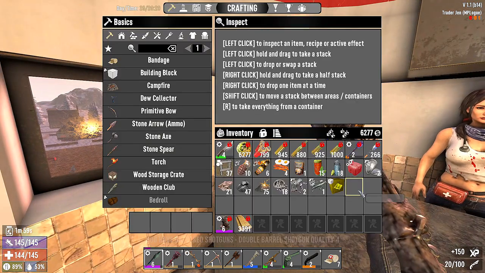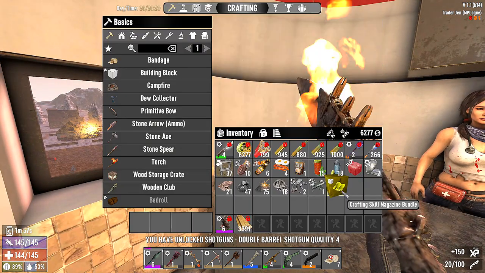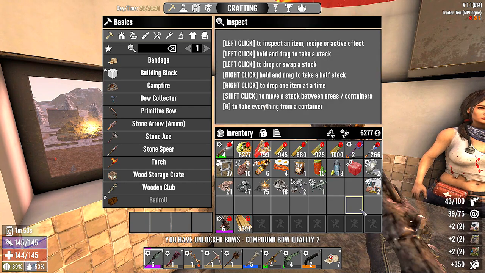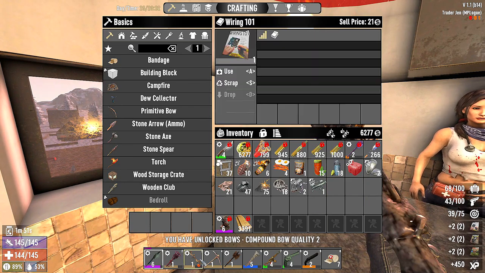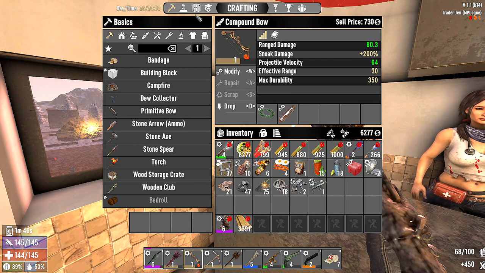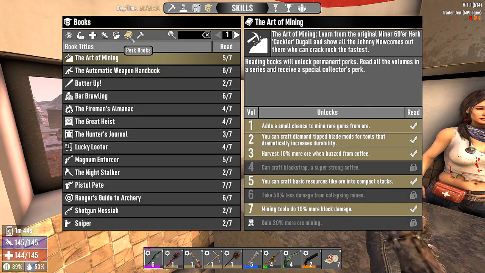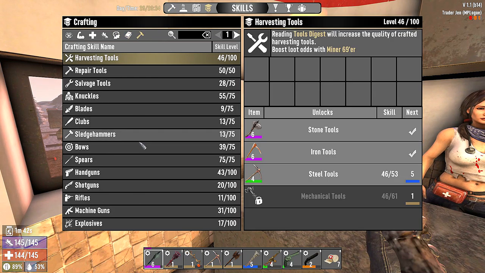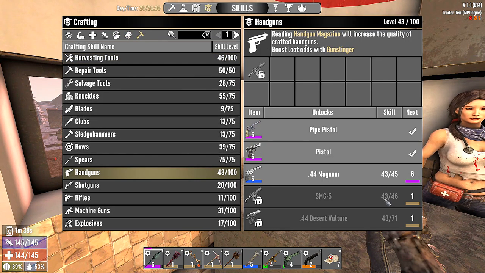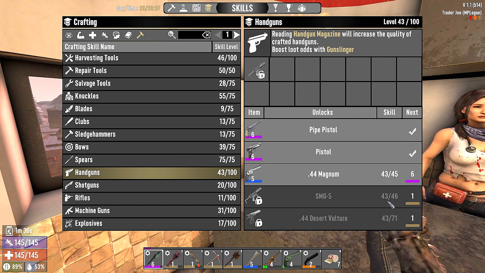All right, double barrel shotgun quality 4. Bows. Handguns. There's that. What is this? A compound bow 1. We can make a 2. Where are we at on handguns? Handguns. Oh, we only need 3 more handgun books.